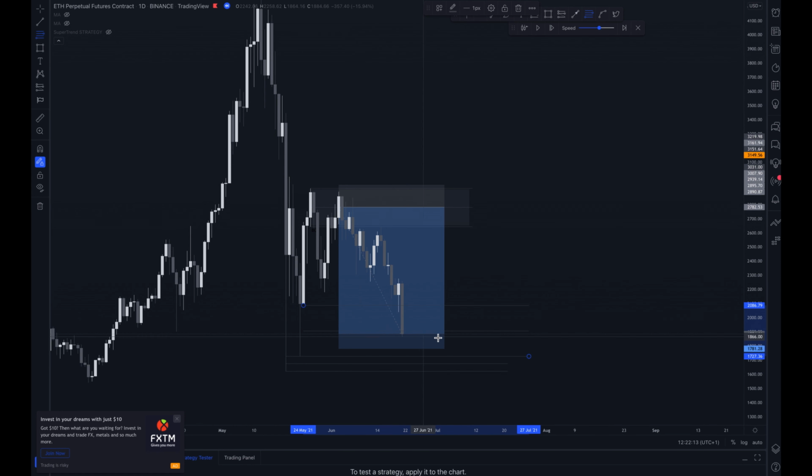This point to this point, another imbalance. So if I set a buy here, this is just for instance.